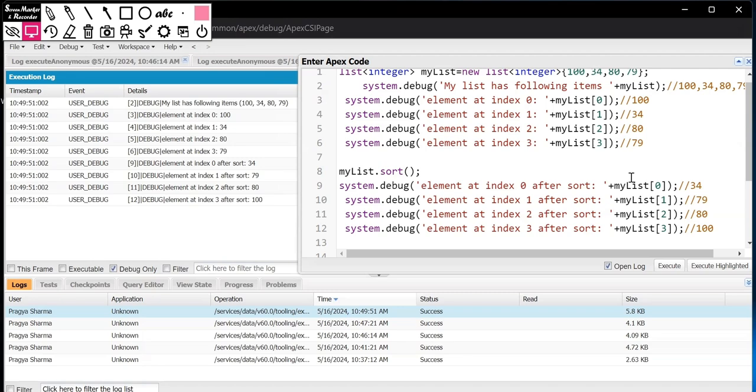So the sort method, if it is integer, will arrange from the lowest number to the highest. If it's a string, it goes in the order in which the alphabet appears: A, B, C, D, and so on. So that's how the ordering will be done.